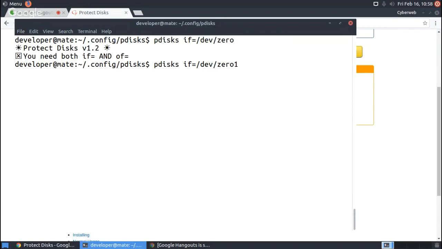So for removable media, it depends. PDisks is really more about protecting always-connected, always-on drives. If you have an external drive that is on all the time, then you're fine. If you have an external drive, like this /dev/sdb on your system, that just comes on when your computer comes on, and there are a lot of people who like writing to that scenario, that's fine. But again, look at it more as an internal setup. So that's really all there is to PDisks.